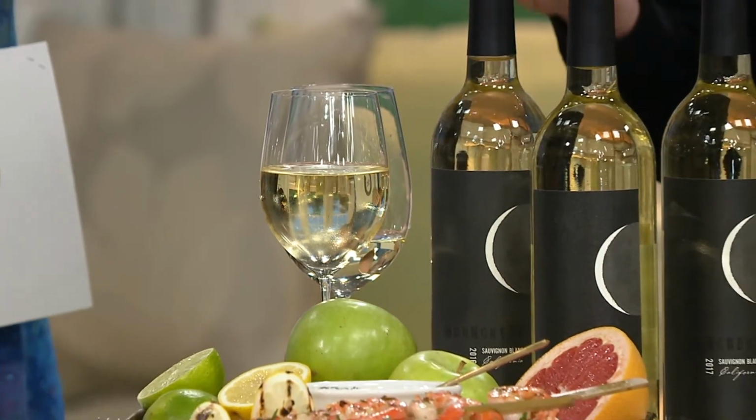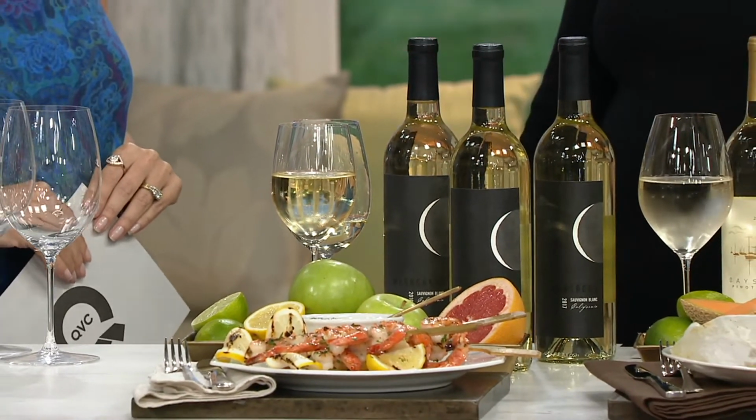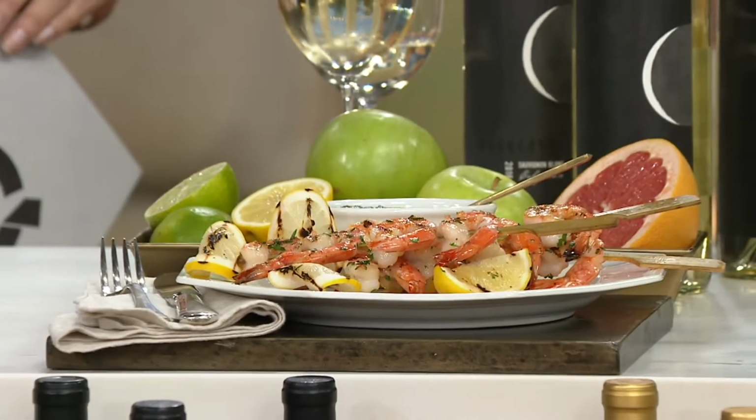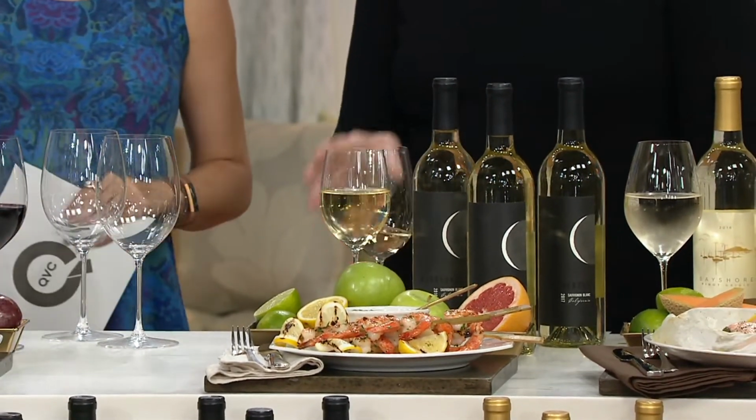And the Sauvignon Blanc, it's great for a cocktail, by the way. I mean, you can sit and easily consume a bottle of wine with your best friend, your husband, your wife. But you can also serve this with fish, with cured salmon, with fruits, even light chicken. It's very, very excellent. If you're a white wine drinker like I am, you'll want this Sauvignon Blanc. I do appreciate a good white wine.